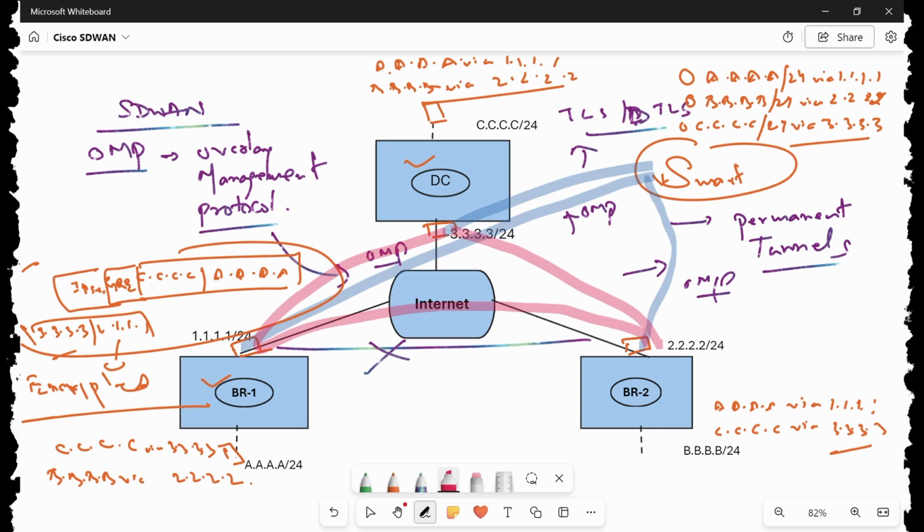This IPsec tunnel, or you can say data tunnel, will be formed between these branch routers and the data center. The packet will be sent over this IPsec tunnel, and this will be the packet which I showed you, and that packet will be in encrypted format.